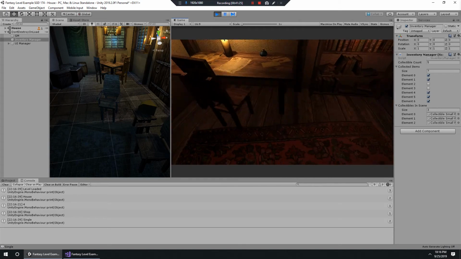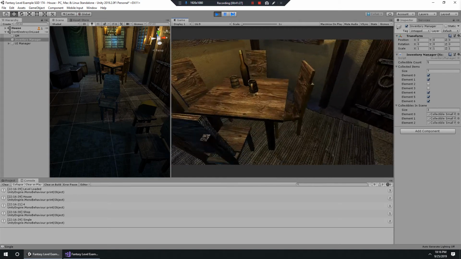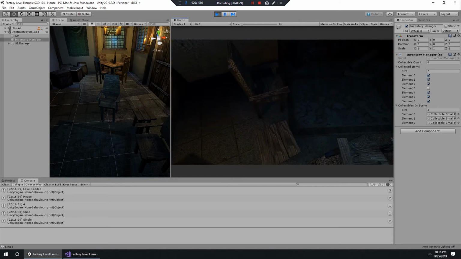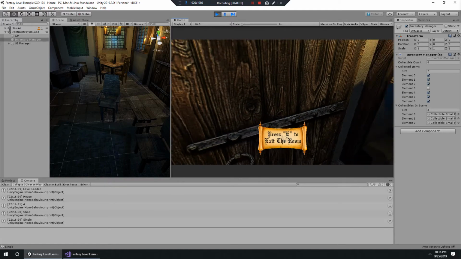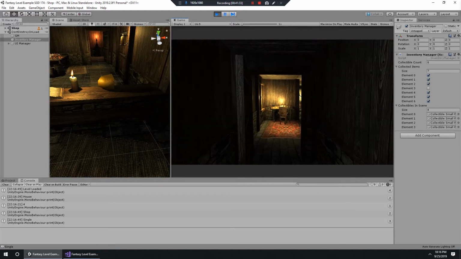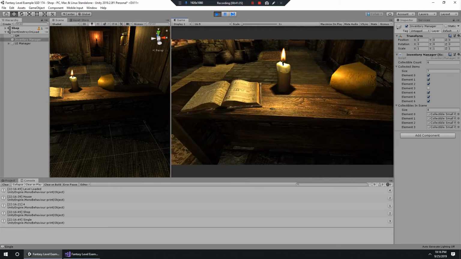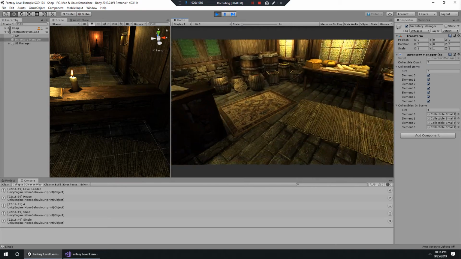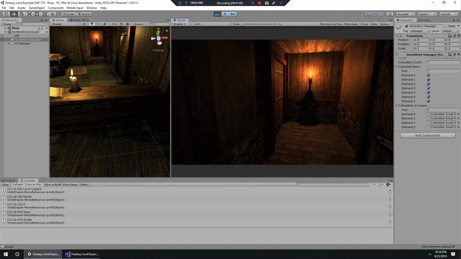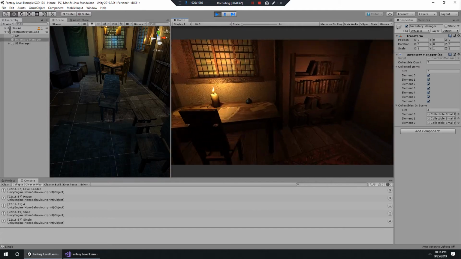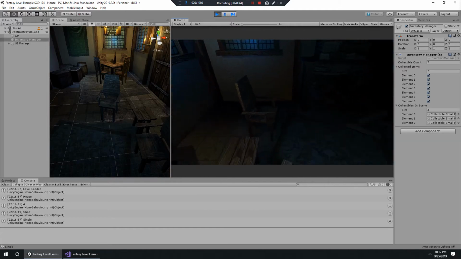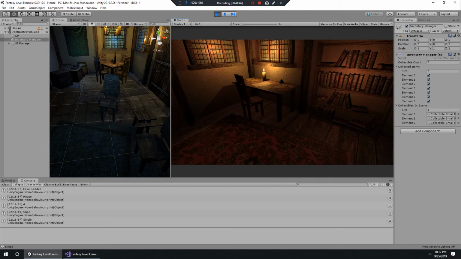All right, so what should happen is no cheese on the table, no cheese on the table, cheese on the nightstand. Get it. Cheese on the banister. Boom. So now let's go to our next scene. No more cheeses anywhere. Awesome.